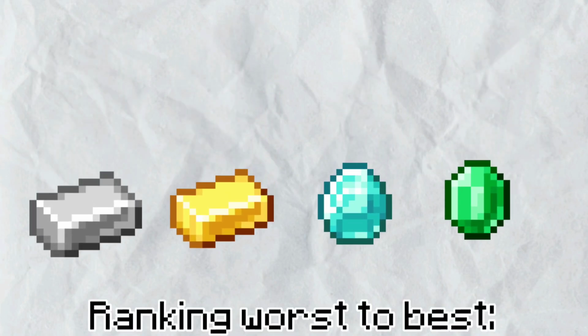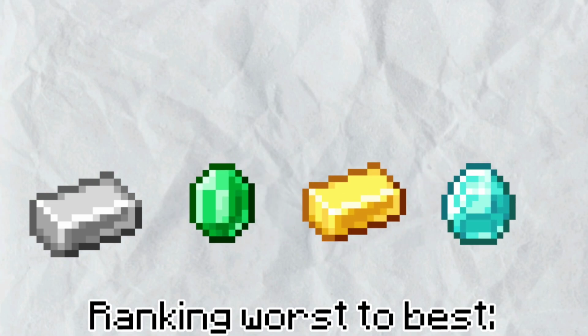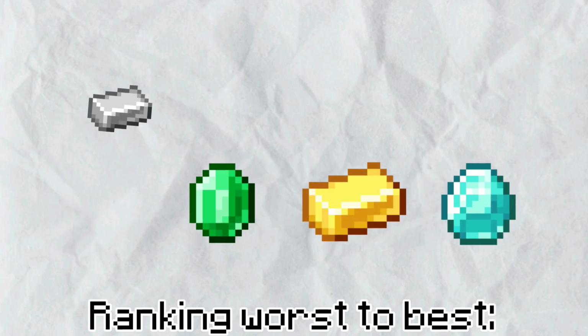The problem is, Hive wants us to see it like this, where iron's the worst and emerald's the best, but you get something more like this. Hold on, there's something still wrong about this. Let me just... Okay, there we go. Much better. To sum it up, let me just round it off quickly.